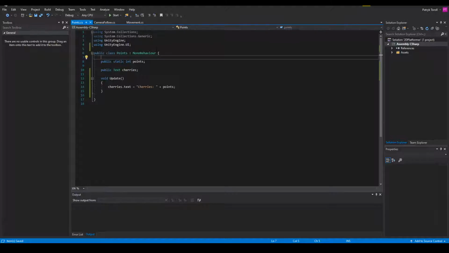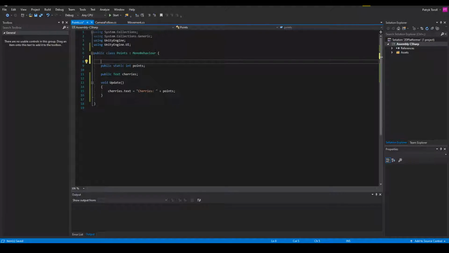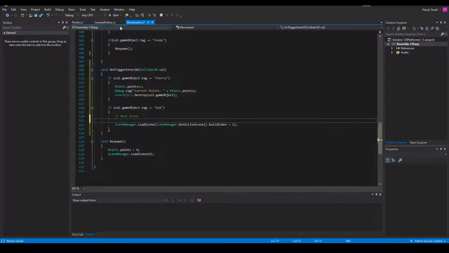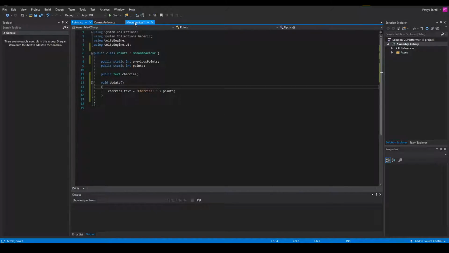So let's just have an int over here. So public static int previousPoints, and whenever we change the level, so in the gem over here, we would like to update it.